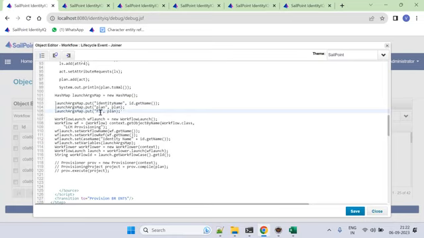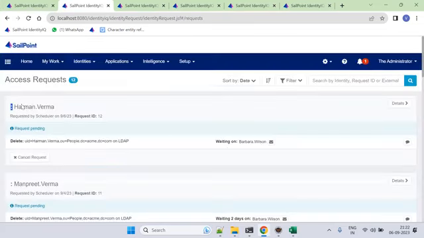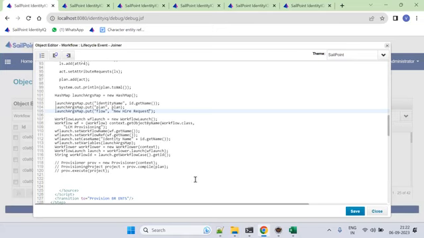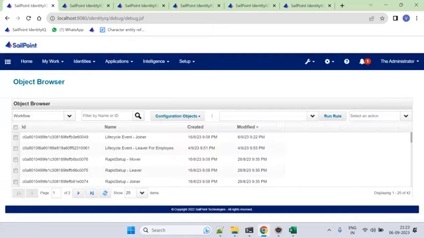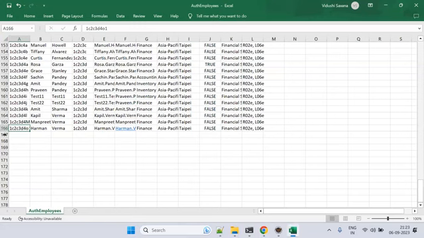Flow is basically a variable, so whatever value we pass for the flow will be displayed. So let's say new hire request. This is the label we want here. New hire request. Okay, save this.